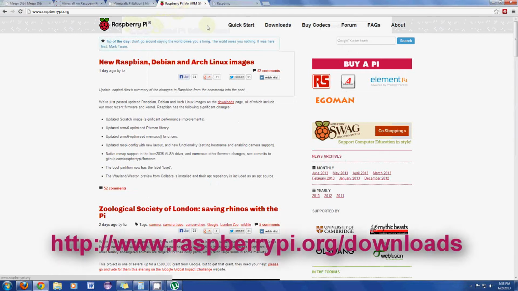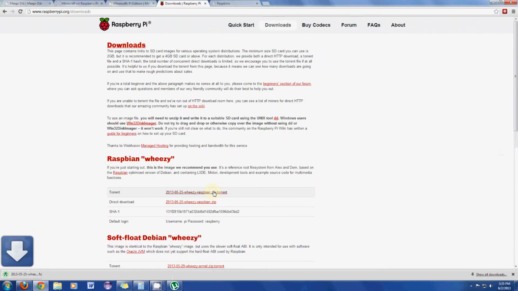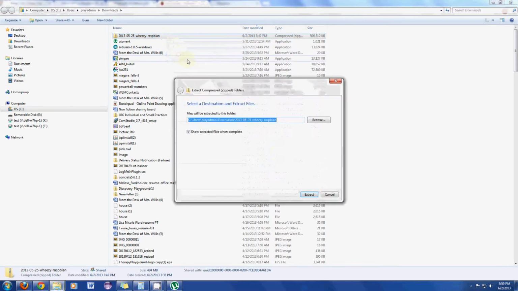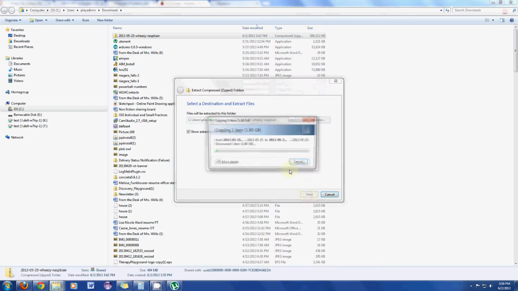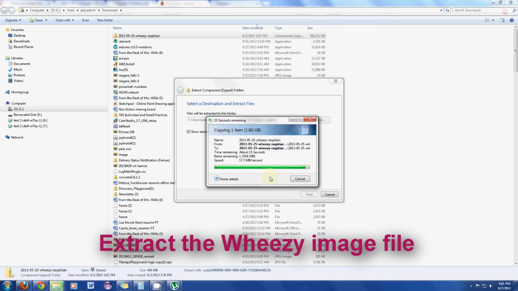In this podcast, we're going to teach you how to install the Raspbian Wheezy operating system image to an SD card to install on your Raspberry Pi. So you go to this page, download it, extract these files from a zip, and then you'll get a Wheezy Raspbian disk image. I've sped up the process here, but it takes maybe a few minutes to extract because it's a pretty good size image.